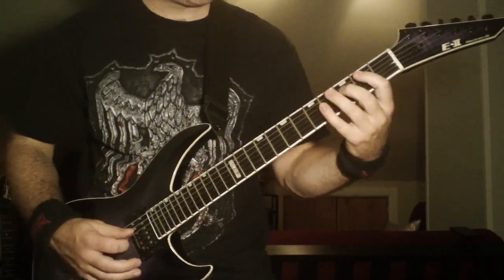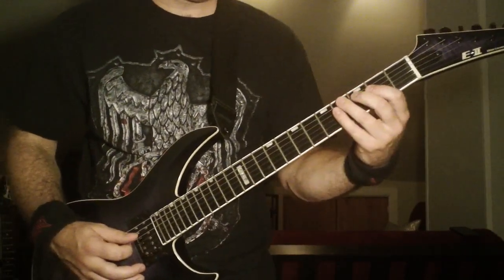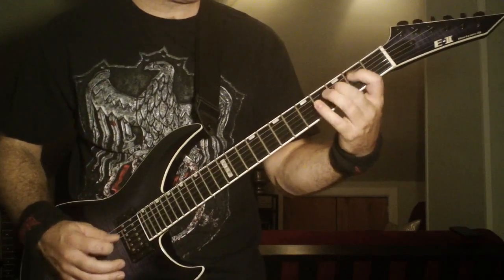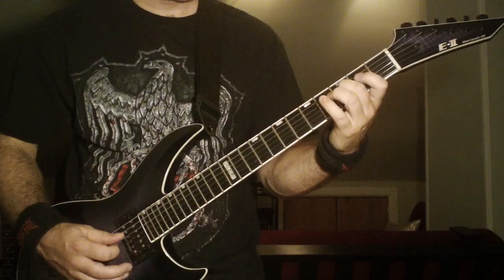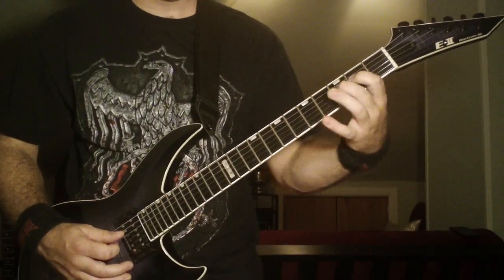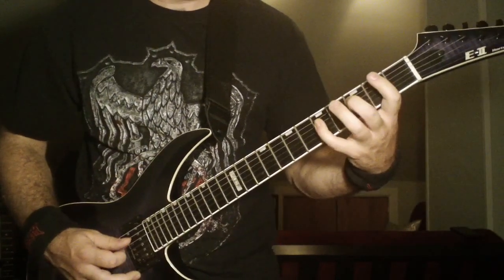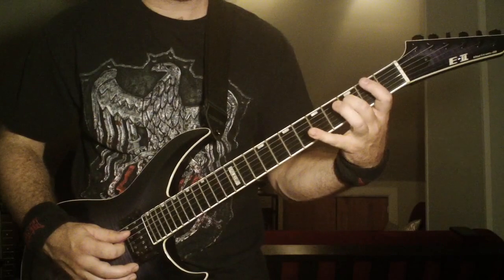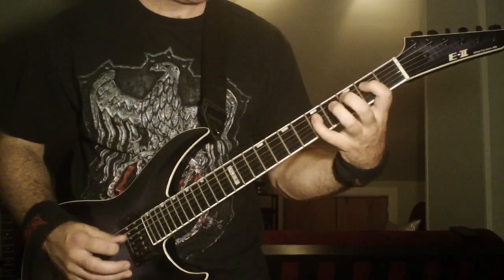Alright, so what this riff is, this is probably the tougher of the four that I'm going to show you. Start there on the 3rd fret, 4th string. And you're going to go 3/2. So 3/2 with your middle finger to pointer finger. Then you're going to go pinky to middle finger on the 5th fret and to the 3rd fret. All on the 4th string.